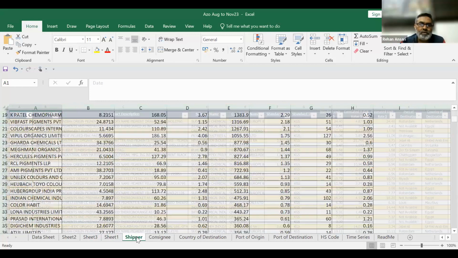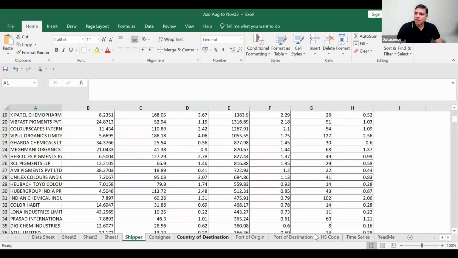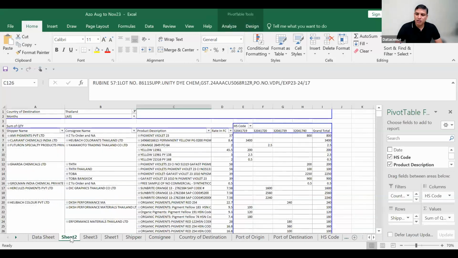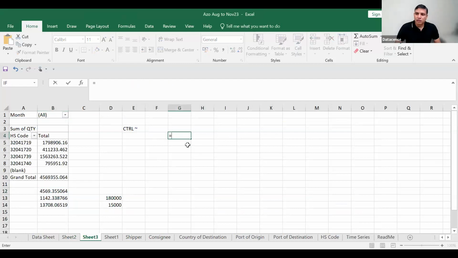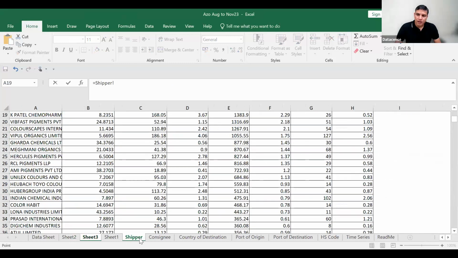Great. Because generally what happens, sometimes we write formulas like this. Let's say I will show you. If I'm in Sheet2, not Sheet3, I'm here, I am writing equal, and I could have typed something like this, cell C2, C3, which is fine. But if I move to some other place, do you see the formula has picked that sheet name?